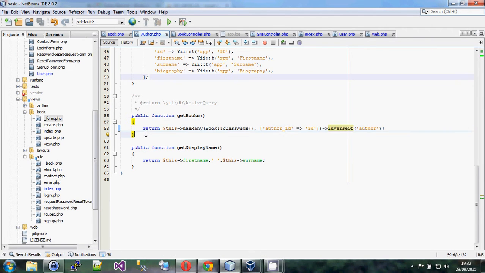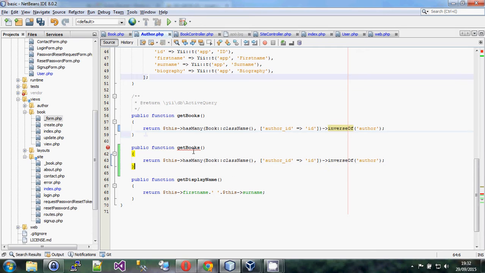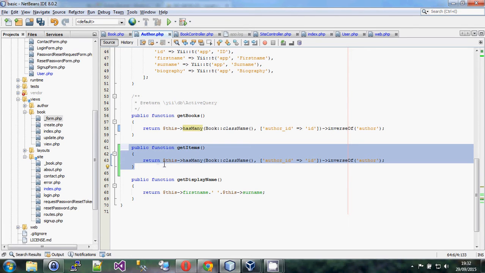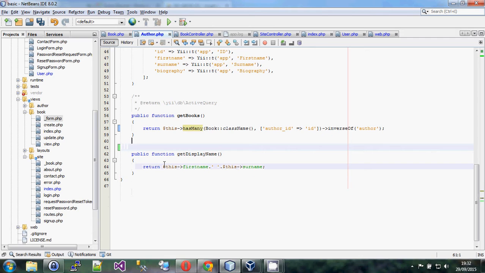In these active records, because they are code classes, you can just add them in again, whatever it might be. You can just type that in, and again, that will all work automatically without you having to do anything else. So there's no extra magic code that gets generated. All of this just works because the Yii framework handles it for you. So if you forget stuff, you can just add them in afterwards.